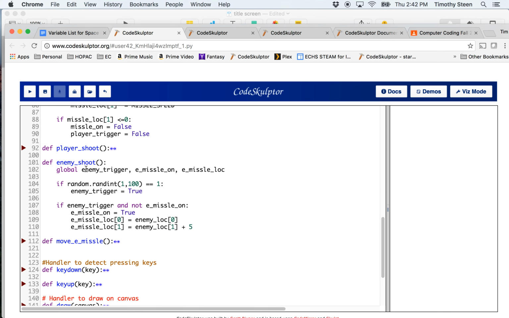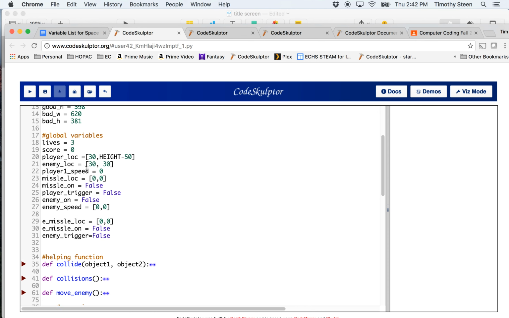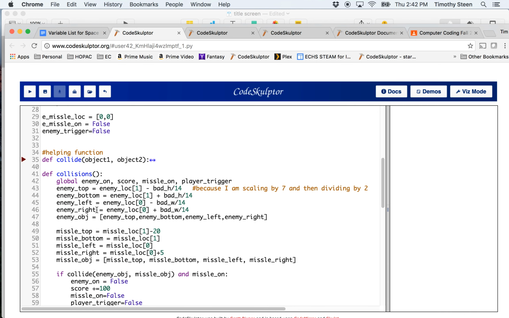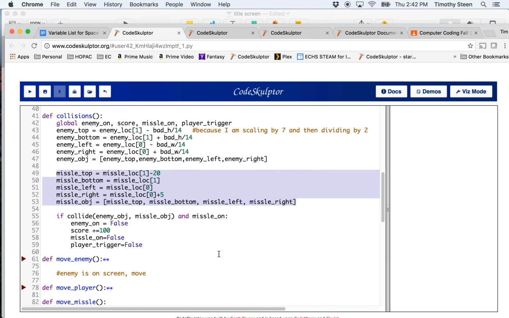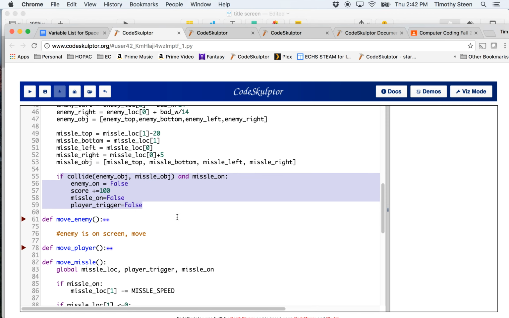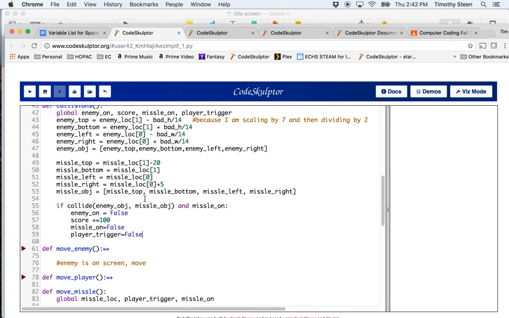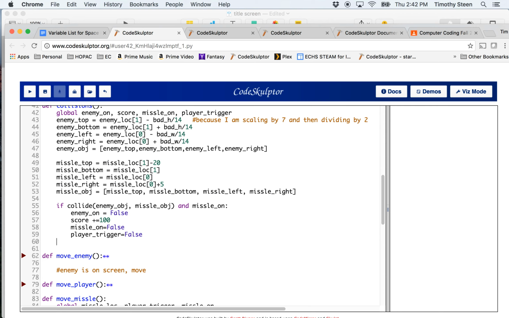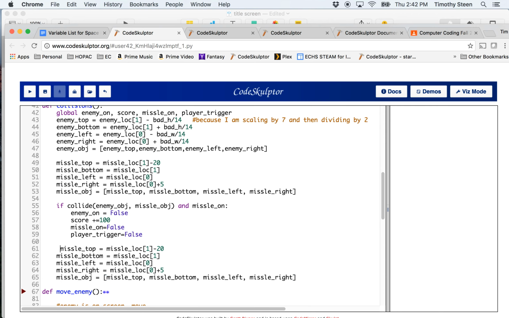We should do collisions right away because we've already explained collisions. We should be able to add them pretty easily. We have our enemy, we have our missile, and then we say, hey, did those things collide or not? For this next step, all we need to do is decide if our player and the enemy's missile have collided. So right away I can say, you know what, this missile piece is going to be exactly the same. So why don't I just take it again and this time change them all to E missiles.